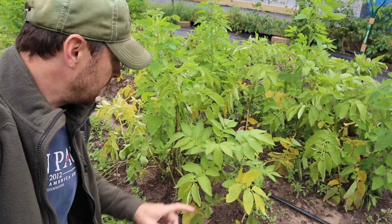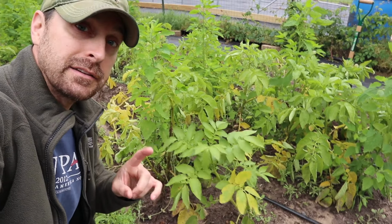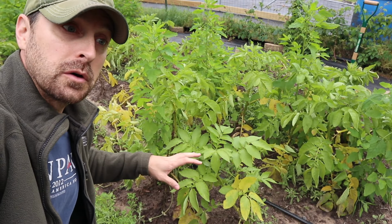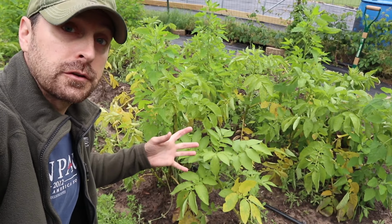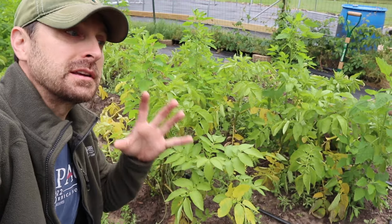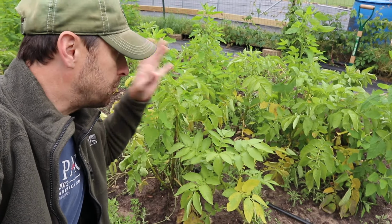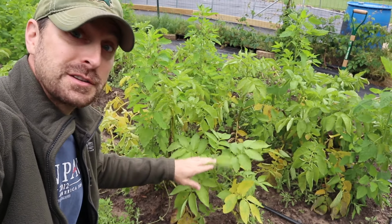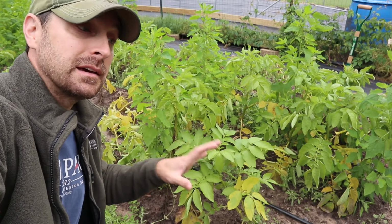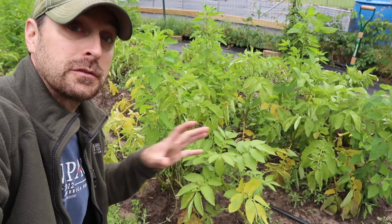I would wait, unless you've got an issue like us where you've had a ton of rain and you've got potatoes exposed. You can cover them back up if they haven't turned green yet. But if you've got that situation, get them out of the ground like we are going to today. But if you don't, and they're still growing, and they're still green, and the stems are still strong, leave them, because you will get bigger, better potatoes if you do.